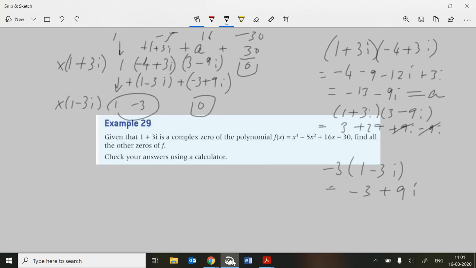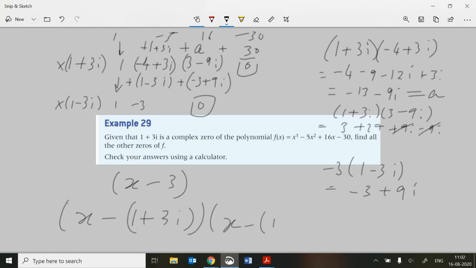Okay, now we're left with this final quotient, and this final quotient is just 2 terms. And so that basically gives us the final factor, which is x minus 3. So there's another way of getting to the final factor. Here's one factor. That's not the factor, sorry. The factor is going to be x minus this thing here. So we've got 1 plus 3i. That's a factor. This is a factor. And then we've got x minus 3 is our final factor there as well. So there's the final factorization, all done by Horner's algorithm.